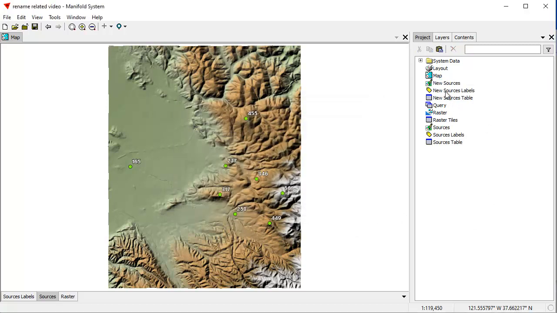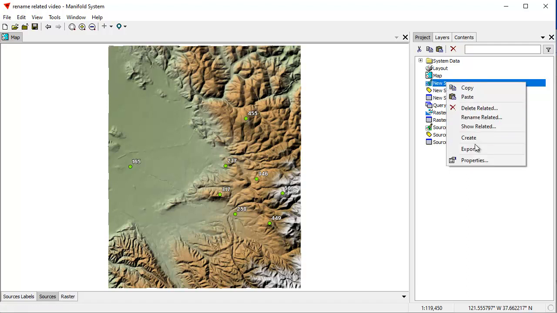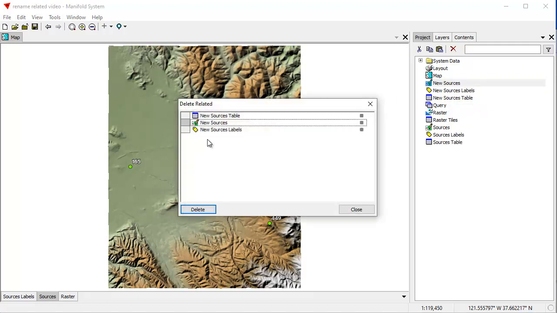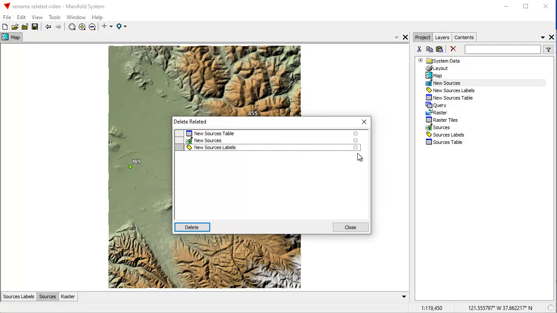Now let's learn about how to do deletes. We might want to delete a whole bunch of stuff that we've created at once, all the related things. Let's say we change our mind about all this new sources adventurism, and we just want to delete these three related items. We can do that easily enough by clicking Delete Related, and that'll automatically delete what we want. Now what's nice about this is that it understands that if we're going to delete the table, it will automatically check all these other two, because these other two really can't live without the table. And it knows that if we don't want to delete new sources, we probably don't want to delete the drawing. We probably don't want to delete the table as well.